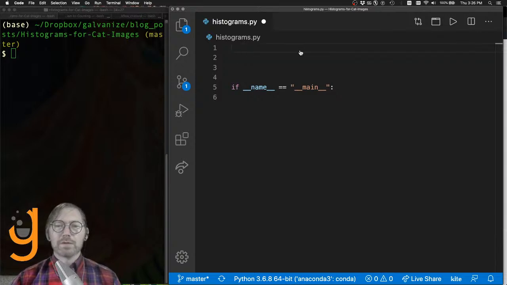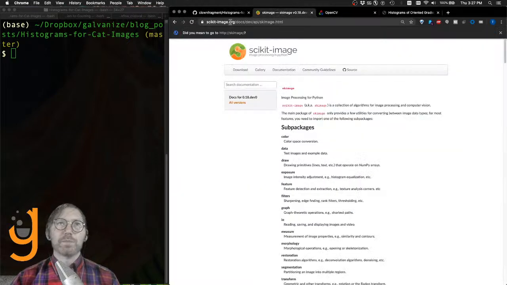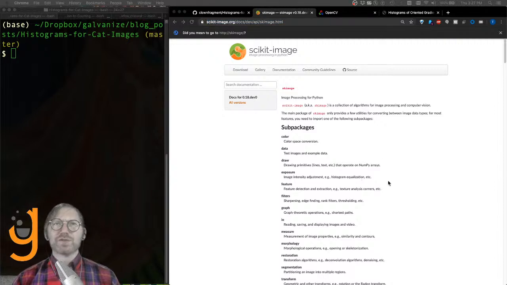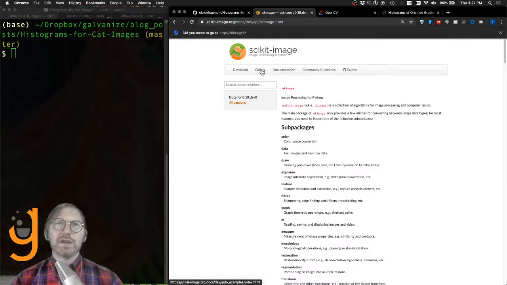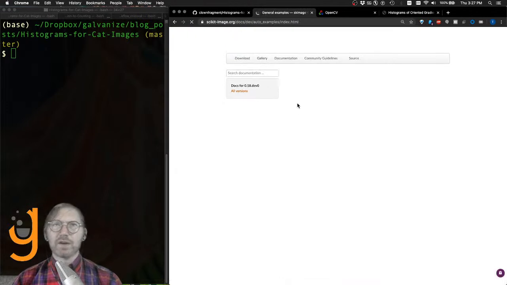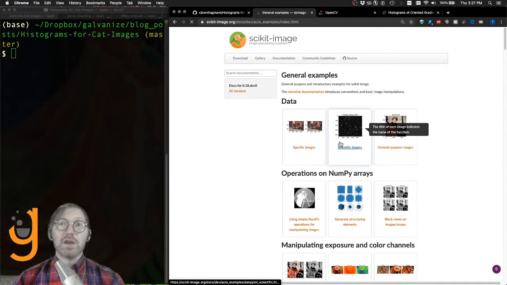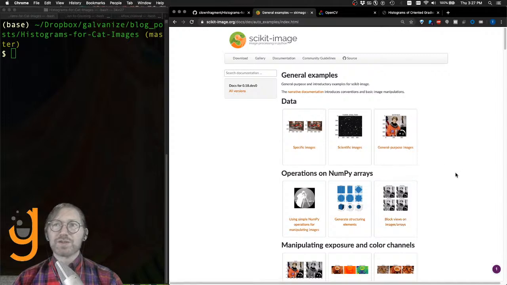Okay, so we're going to be using a couple libraries, one of which, I'll just pull this up, is scikit-image. I'll throw that in the chat. I'll put this in the description afterward as well. This is a kind of a counterpart to scikit-image in some sense, and it gives you access to a lot of fairly easy to use functions in a very Pythonic way that you can use to manipulate images.